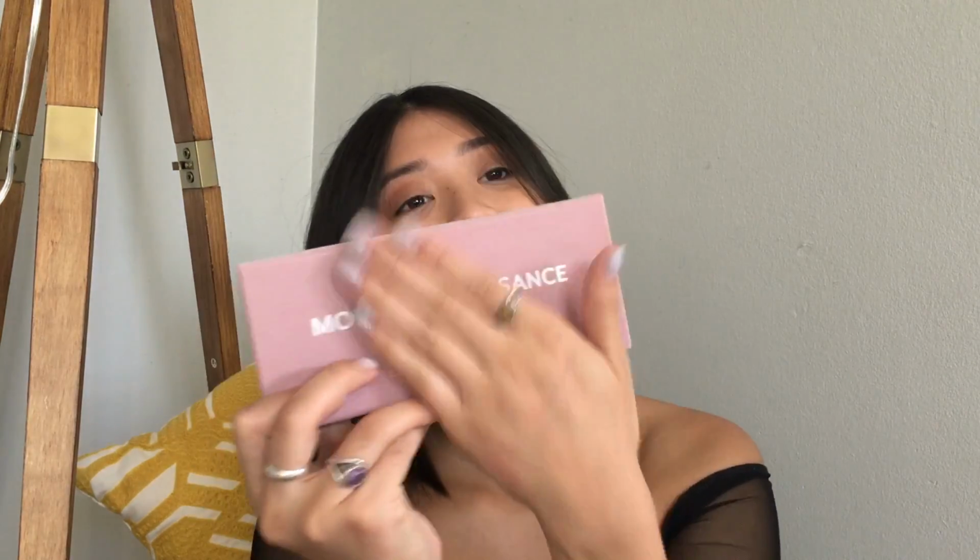And their brush is amazing. I don't have a high standard for what brushes I use because I don't have all that many, but based on the YouTube videos I watch, most brushes that come with palettes aren't very good, but I love this one. It's amazing. And I love the crushed velvet texture, but I keep it in the box because it was my first expensive eyeshadow, okay? I gotta preserve it.